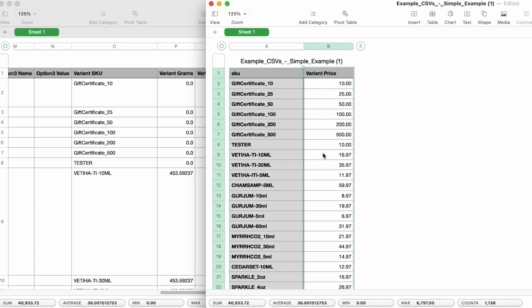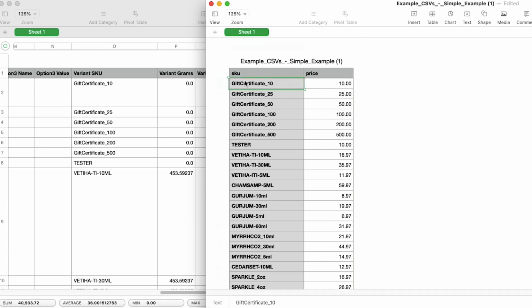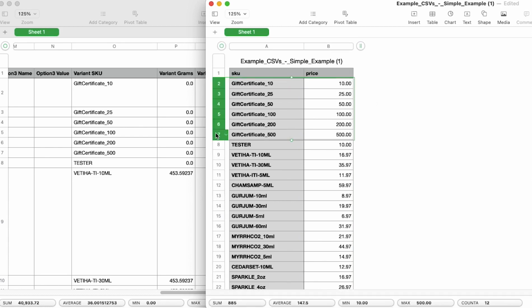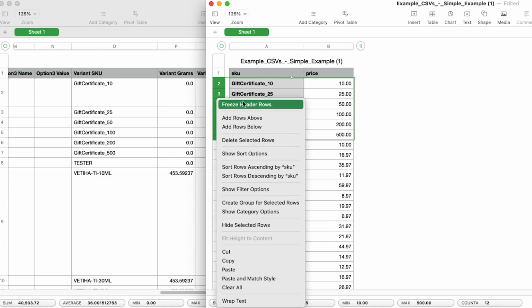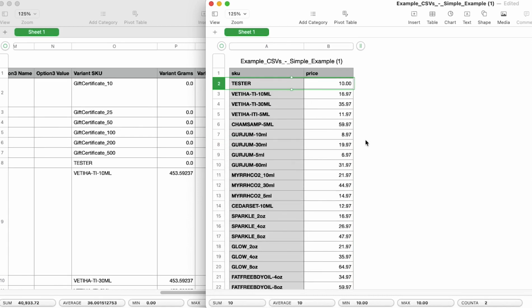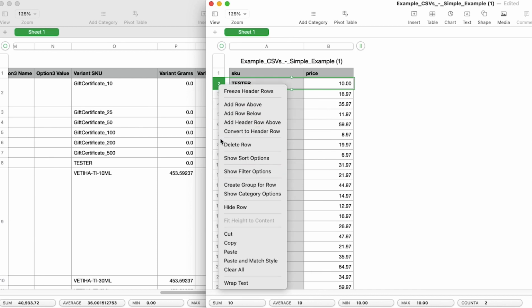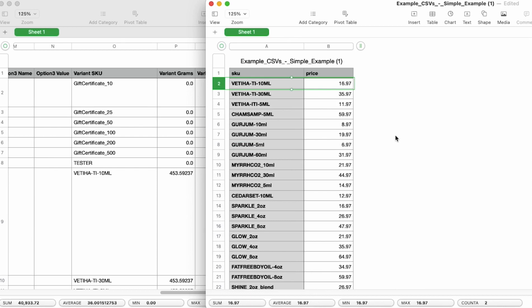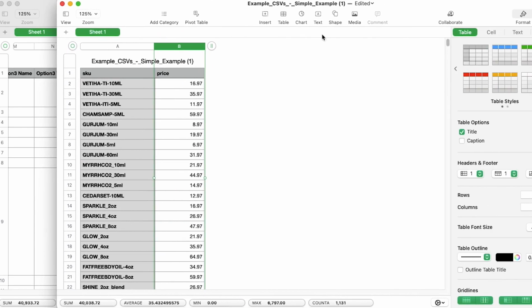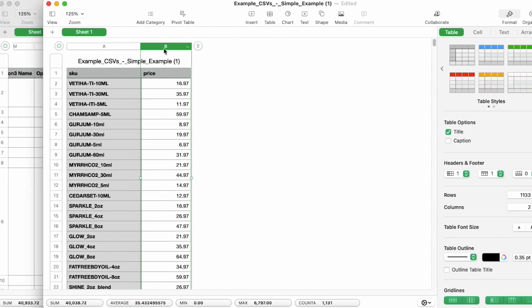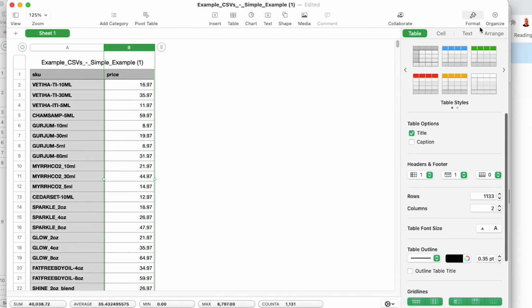Now these are all my regular prices to my store. So I'm gonna double click here, should I change this to price, just lowercase, right? I don't need gift certs because I'm not gonna be offering those as wholesale pricing, so I'll get rid of that, delete selected rows. Tester, I don't need that, that was a test product I did. Let's delete that. So you can sort this if you want by the prices or however you want to sort it now, okay? Now these are all your regular prices. They haven't been discounted yet.